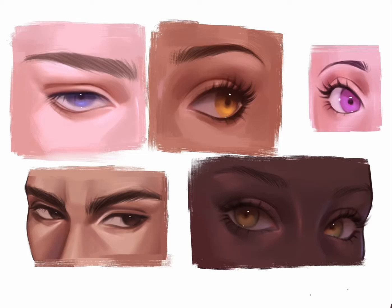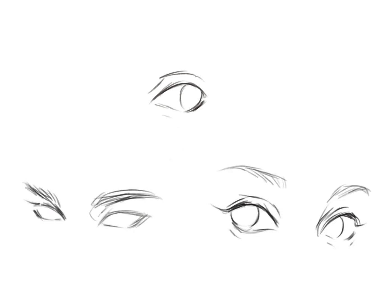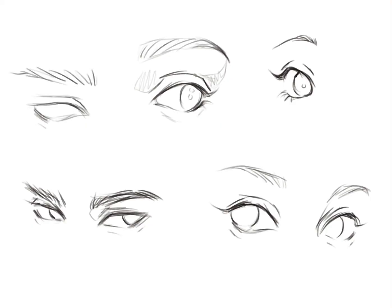So in this video, I'm going to be teaching you guys how I draw my eyeballs. I know I haven't returned in a long time, but I figured what better way to come back and share a tutorial since this is very highly requested. This will be showing how I do my digital stylized art. If you guys want to see my traditional eye tutorial, then I can show you guys how to do that too.